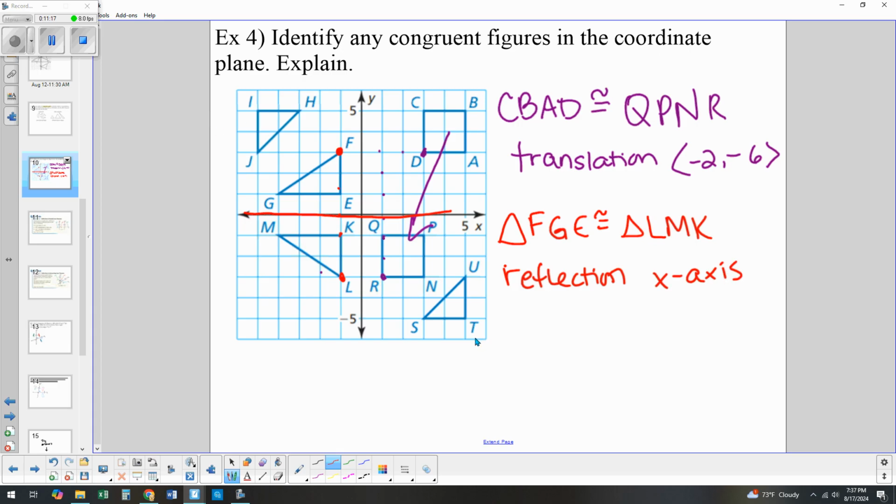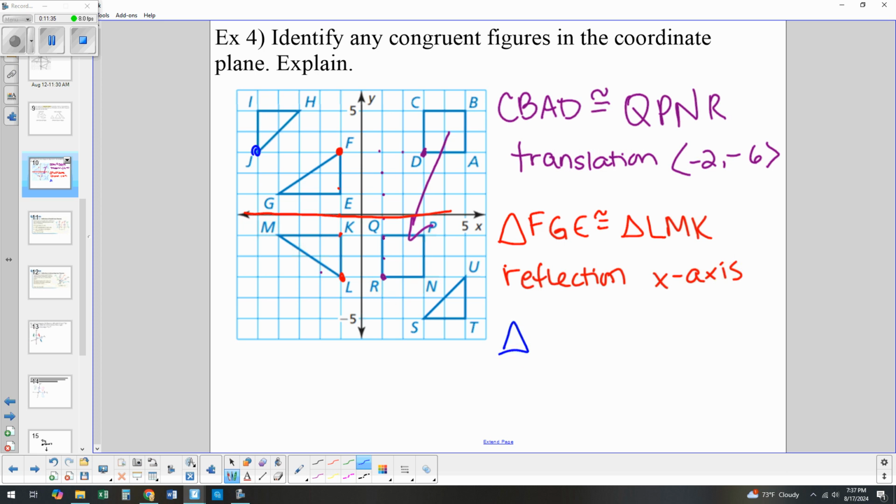These last two triangles, both are 2 by 2, so they are congruent to each other. And there are two different ways I could actually describe this transformation. We've already done a reflection, because that would be one way. So we're going to use the rotation way to describe these.